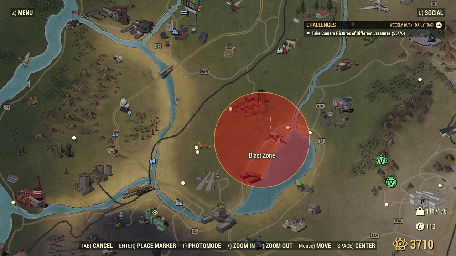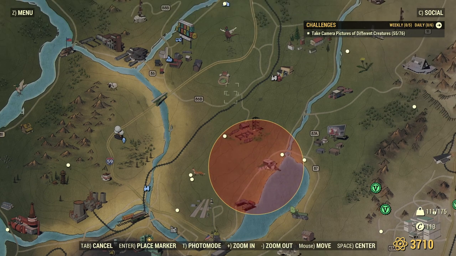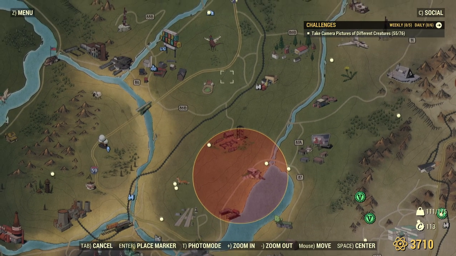Whoa, somebody has dropped a nuclear bomb right here of all places. What an interesting place to drop a bomb. Well, luckily that is not quite in my path.